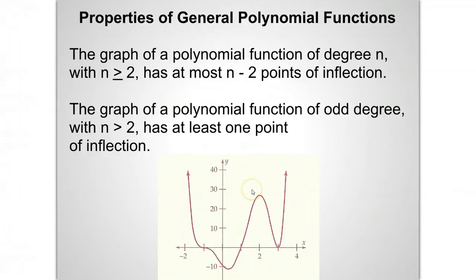So we look at this example that we looked at earlier. The number of points of inflection, we'd say that this would be a point of inflection going from concave up to concave down. Another one right here, where it's going from concave down to concave up. So that's our second one. Concave up to about maybe somewhere in here. That's our third one. Then it's concave down till about here, which would be our fourth one. And then it's concave up the rest of the way. So for this polynomial function, remember it was degree 6, we get 4 points of inflection.